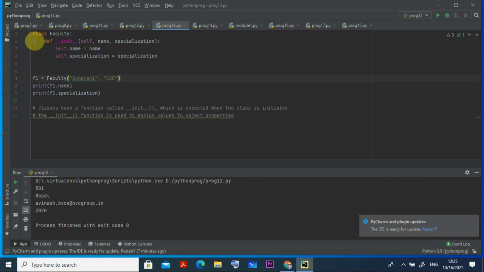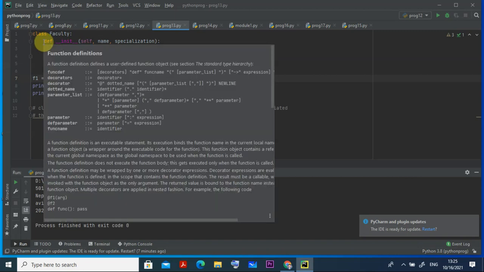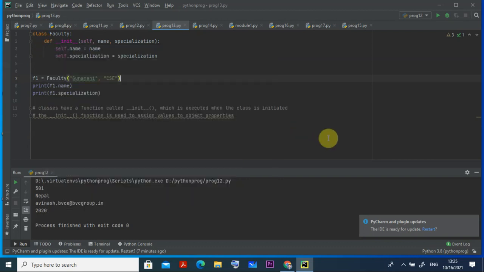Especially in PyCharm, it automatically goes for the indentation here. If the correct indentation is not there, most probably it will not run. This code will be available; I will make it available for you, so you can try it and change all the things. You will find that there is some error and it will not run. So when the indentation is correct, then it will run, right?